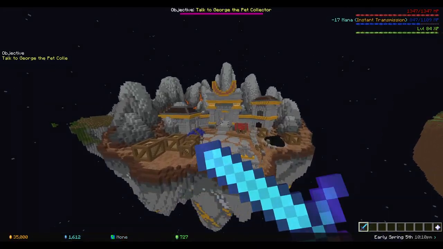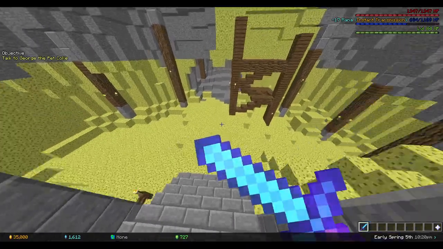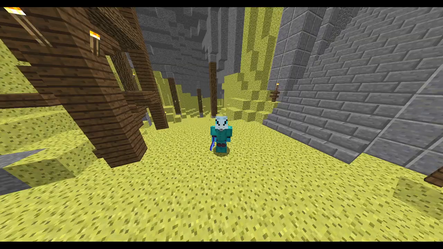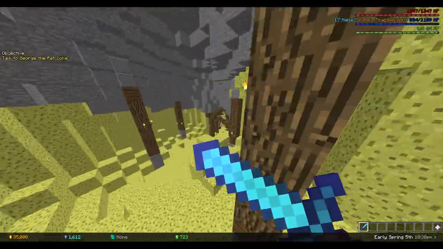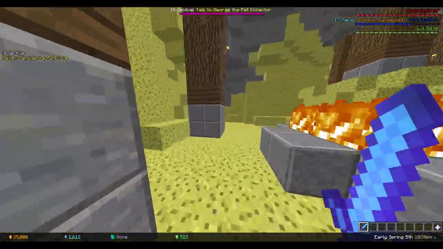Just, I don't know, you can fly all the places, and you can see that there's sponges in here. I mean, you don't really need to know that. It's cool to see it. So you can just fly around into all the sponges.